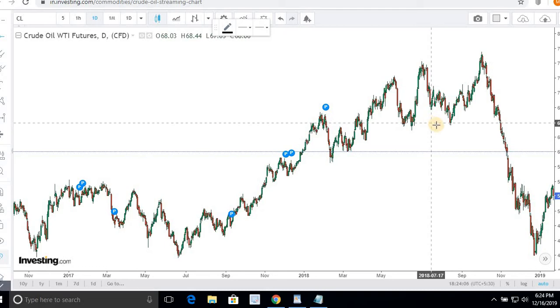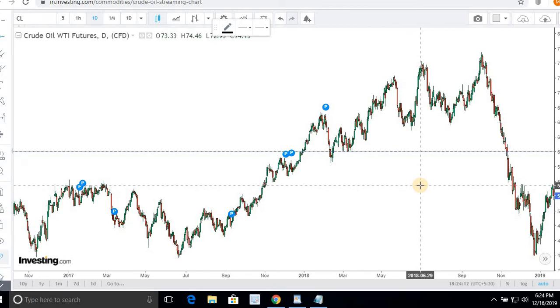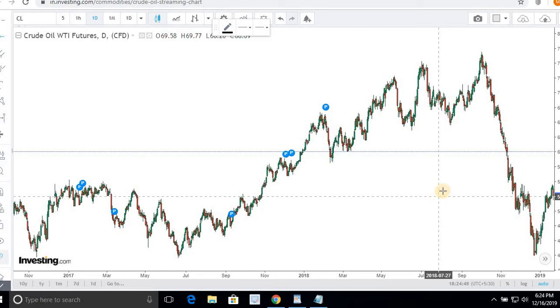You should be able to identify the very important points. Very important points in the sense, it is not that you have to stress your eyes to plot the support and resistance. At the very first view, you should be able to see the highlighting points. They should be obviously visible to your eyes, and you should not be stressing your eyes to see whether it's a support or not, a resistance or not. It should be very obvious levels.